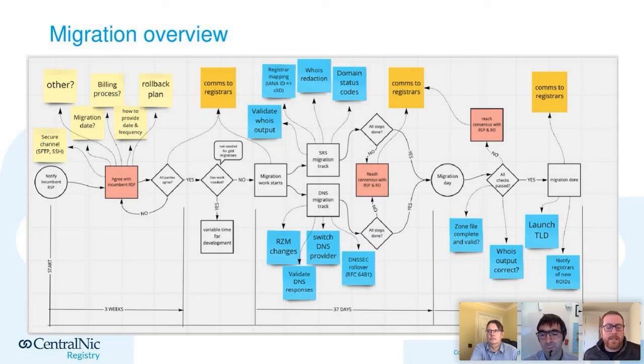But obviously, to me, this seems almost an opportunity as well. The registry operator who's faced with a situation where a registrar is declining to continue to support their TLD, the likelihood is that that's going to be for commercial reasons. And if you're a commercially oriented TLD, that's a challenge for you to step up to and to prove the commercial viability of your TLD.